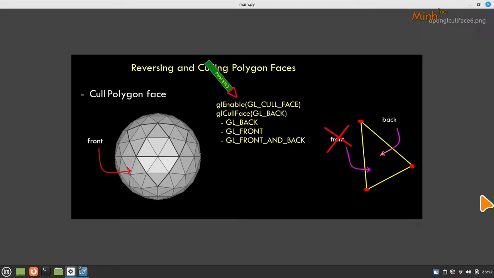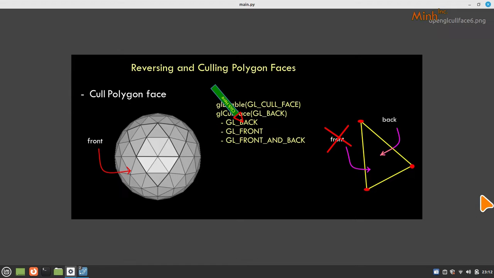Explicitly I can say just cull the back side. The cull mode can be back, front, or front and back, which means I don't want anything.